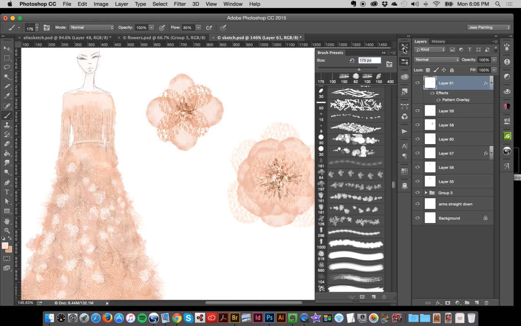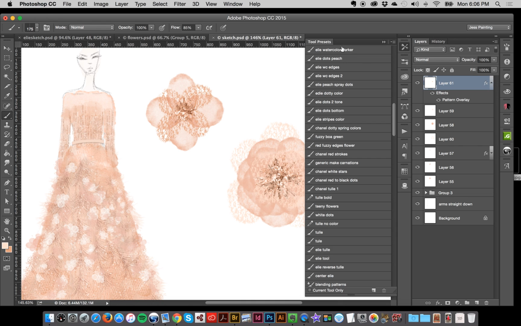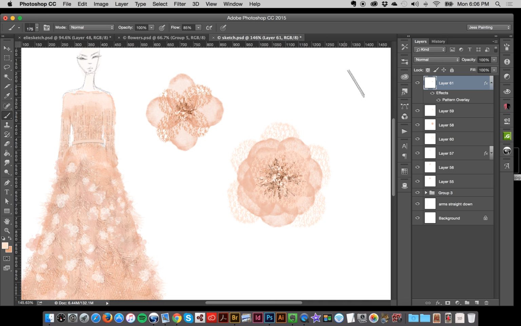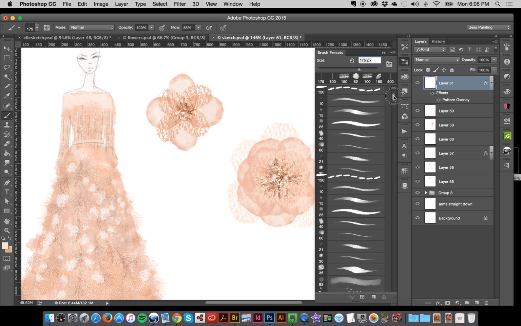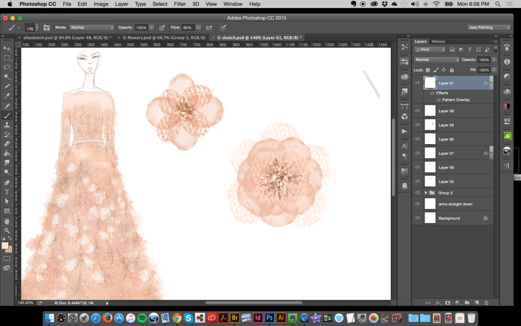And then another thing that I really take advantage of is making tool presets for a project. So I've got my brushes that I want, and I have the colors that I want them in, or the ones that I use the most of. That just helps me work faster. I really like keeping these tool presets handy for the projects, and that way I can just pick up and want to get that effect again, but I don't have to go through my brushes palette and go, oh, which watercolor brush did I use? Gosh, I can't remember. You've got it saved. So it's all about working smarter, and not harder, and saving your time.